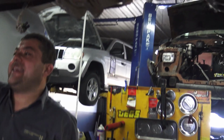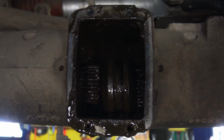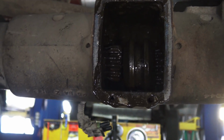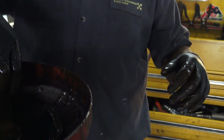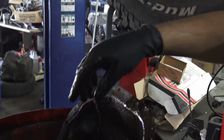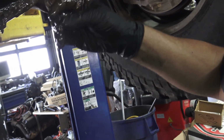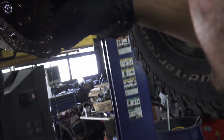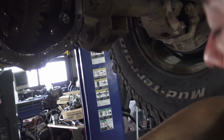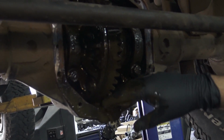Just when you thought we were only a day away, look what we find. Look at those gears in there. Whoa. It's getting deeper. Yeah, we got chunkies in here. That's where the actuator goes. Two gears slide back and forth and engage the front axle. And what are you finding now? We're finding chunkies. Does it really need that much metal in there? It's probably just extra parts. You think some of my gears are gone? That come out of the actuator. Parts of the fork. No, I think more on that. You're supposed to be encouraging me. I am trying to, but it's not looking good.